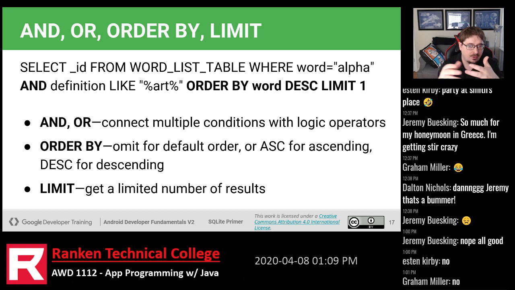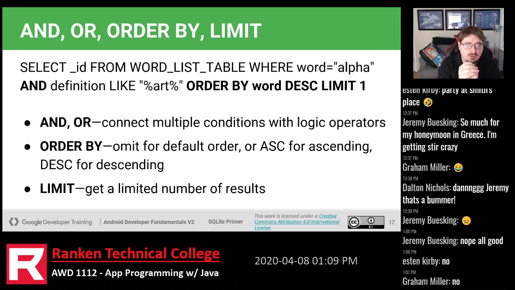But anyway, moving on with the rest of this, with SELECT statements, we can also use the keywords AND and OR. Those are logical operators. So we can say, well, this condition has to be true and this one, or we can say this one has to be true or that one. We can also use parentheses in there to change the precedence of how those ANDs and ORs operate. That's an important thing to keep in mind too. If you start mixing ANDs and ORs, you'll definitely want to introduce some parentheses to control when they happen.